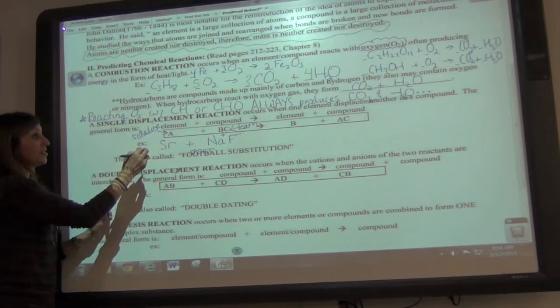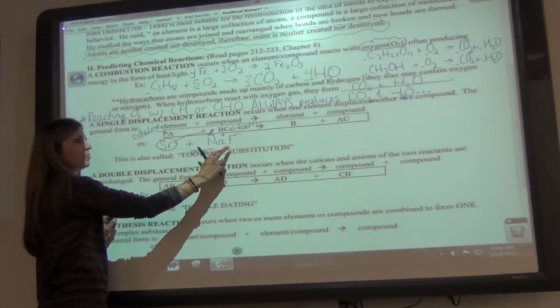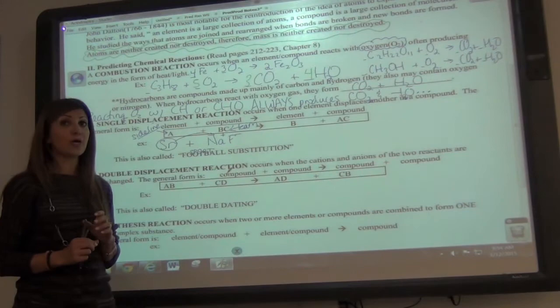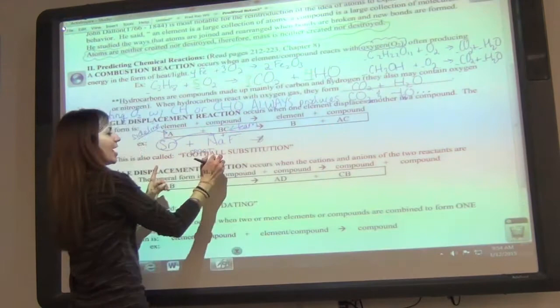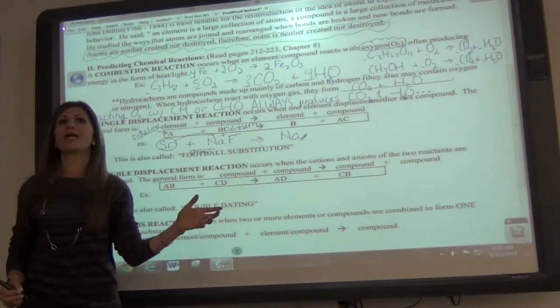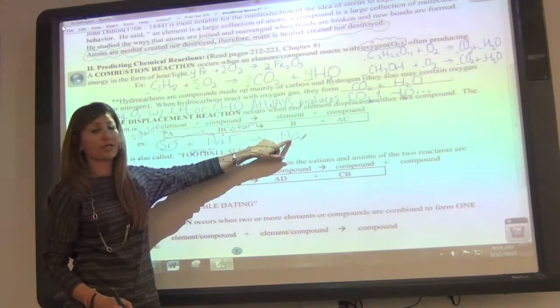And what's going to happen is strontium is going to go into play. And when strontium goes into play, either sodium or fluorine needs to come out. And the question is, who is strontium more like? If you look at the periodic table, strontium is on the left. It's a metal. So which one of these is the metal? Sodium. So we're going to do our arrow, and sodium's going to end up coming out. And when sodium comes out, it takes its electron back before it comes out. Okay? So it now has zero charge. It's not charged anymore. So sodium comes out, so these are switching places right here.